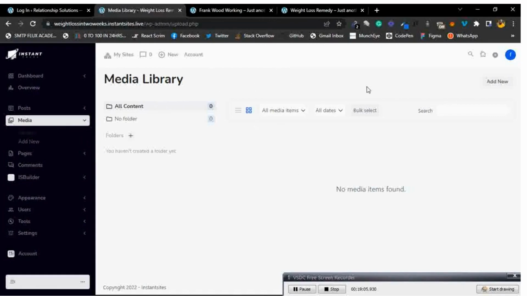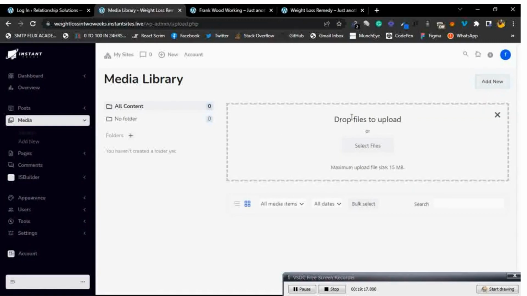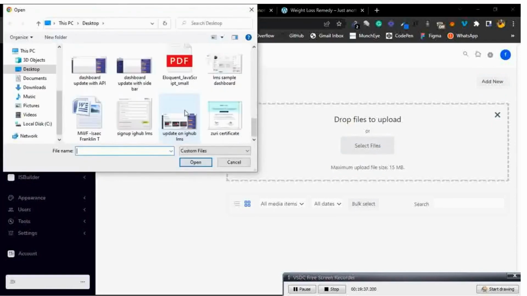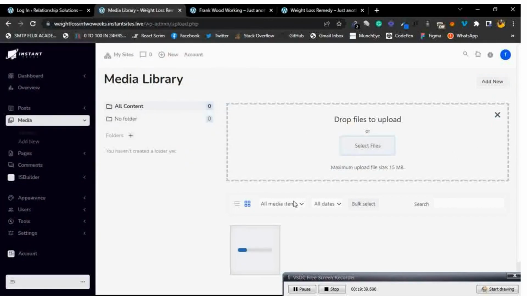Say for instance you want to add a new file right now. All you have to do is click on this button right here, and then it opens up. You can see it shows a section that allows you to drag and drop a file you want to upload, or you can click on the button right here to select that file. You can see we have an instruction down here that says the file maximum upload size must be 15 MB or below. Alright, so I'm going to upload something and show you how this works. I'm just going to upload a picture, and then there you have it.